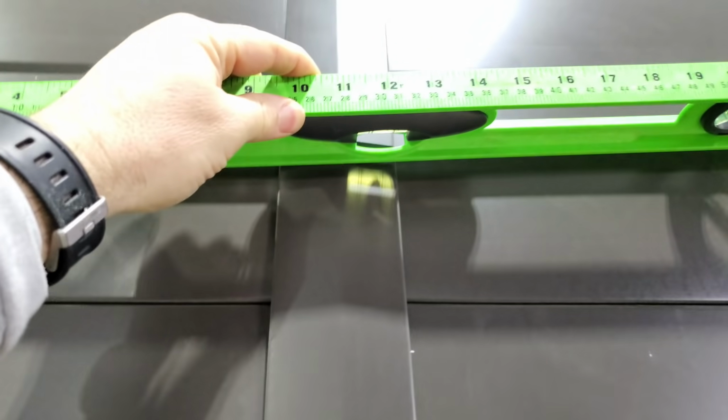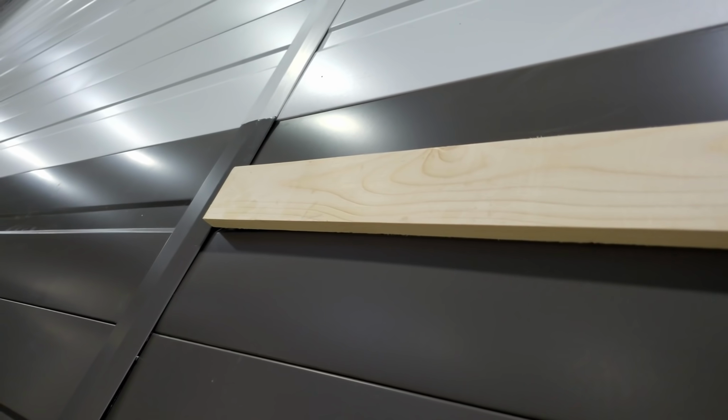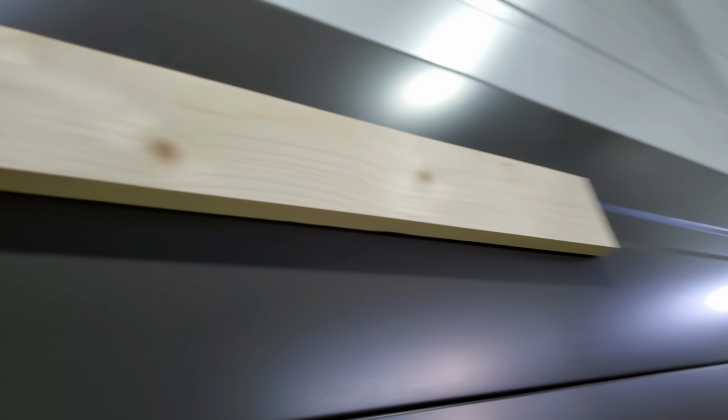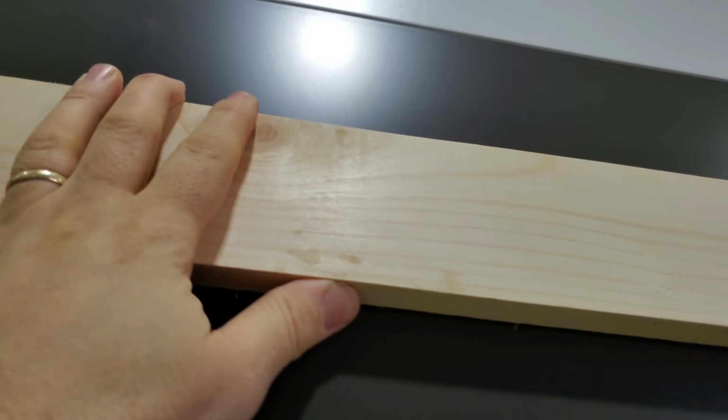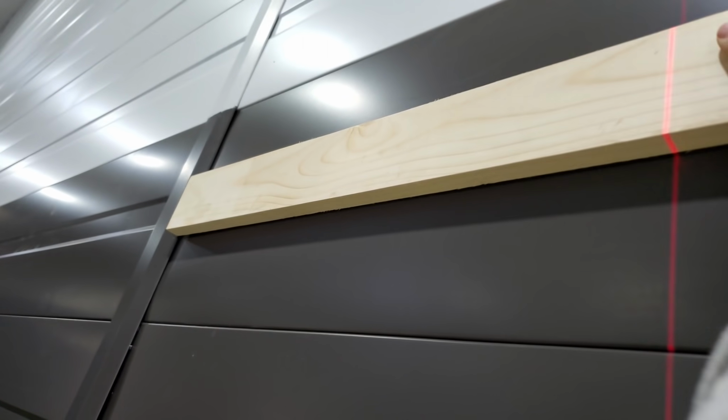Of course, where's my level? Hang on. Of course, the cabinet's not going to sit flat against the wall. So what we're going to do is screw some 1x4 on each side of that, and then the cabinets will mount to the 1x4, still screwed right into the studs. But this basically just spaces it out so we don't have to deal with that.